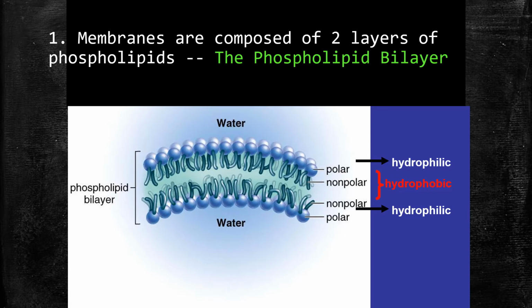Now, the hydrophilic heads, or the polar heads, face the extracellular space, and they also face the intracellular space. So in order for them to interact with water, the extracellular space would contain water, and so one of the layers of the phospholipids would have its polar head towards the outside, and then the other layer would have their polar heads facing towards the cytosol.